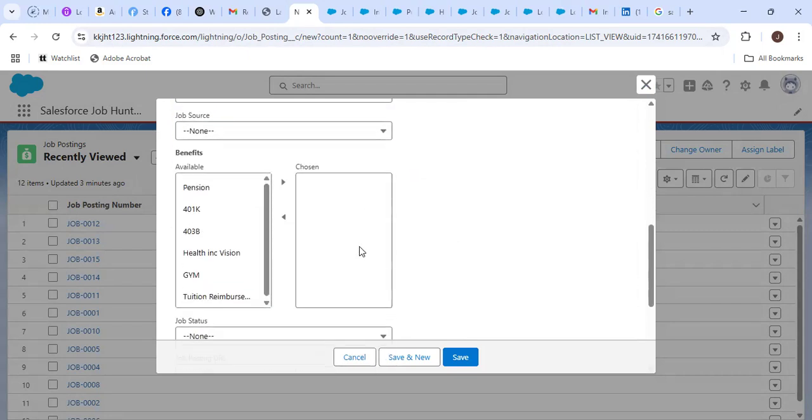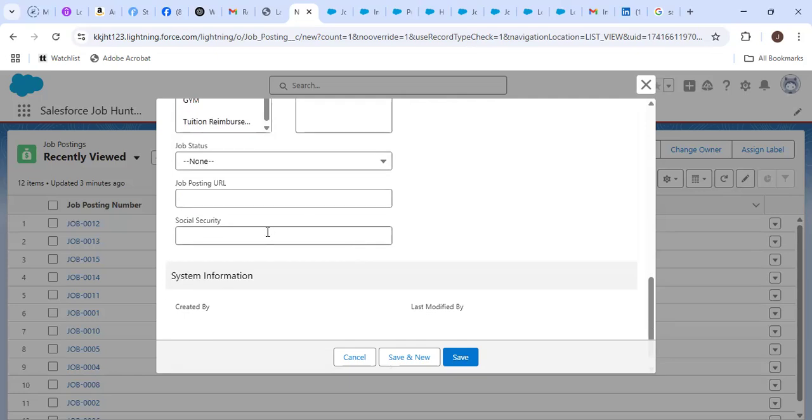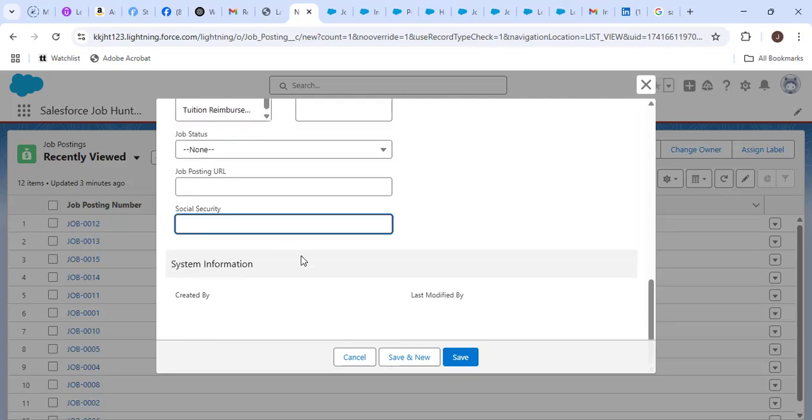Yeah, I know. And Social Security, I'm going to just put three numbers. One, two, three. And throw in an A, B. A, B, C. One, two, three. Wait a minute. What the heck is happening here? Oh, because it's a number.